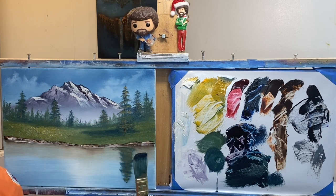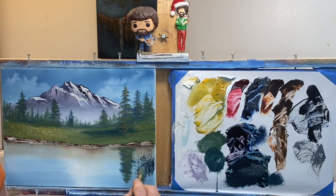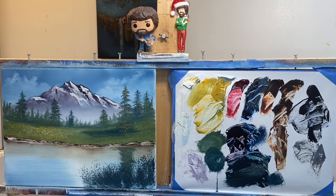What I'm going to do is turn that up. I'm going to come right over here, press it into the canvas, and lift up. But I'm not going to let my bristle slide. Yes, I am covering up part of that reflection. That is okay. Now, I am just going through, making little bushy patterns. See that? These things are all splaying out here.